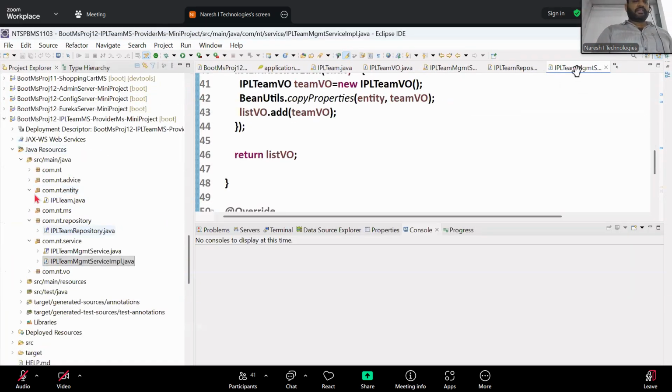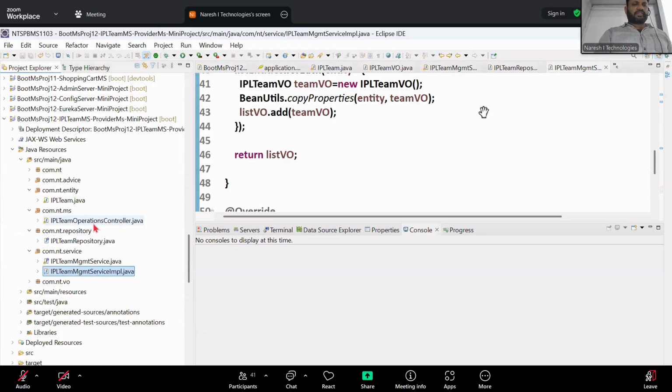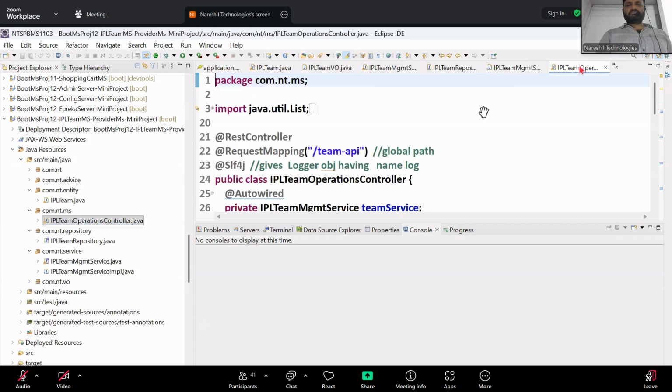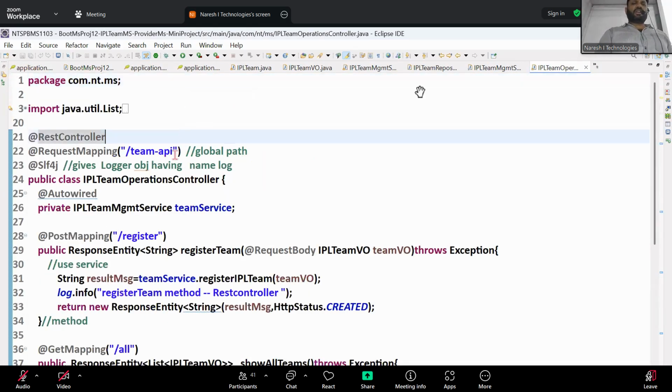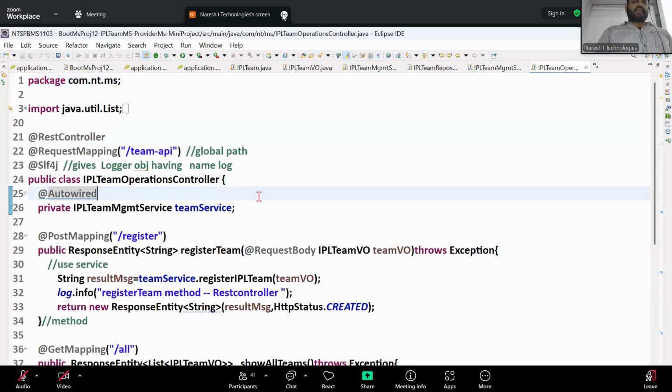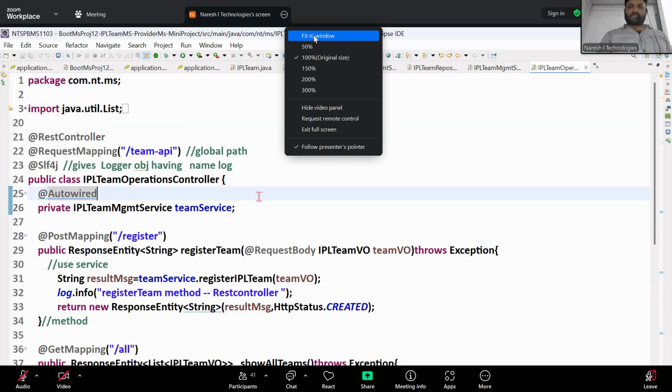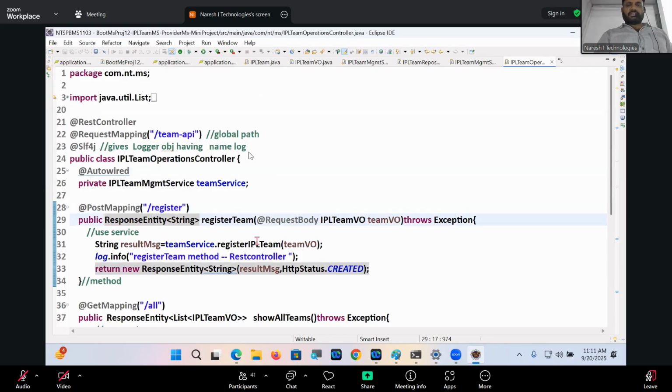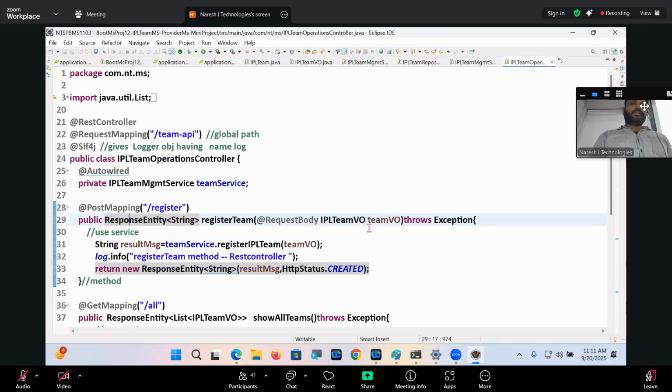Okay, that's fine. Look at the microservice, guys. REST controller, global path, team API. I'm injecting the service. This is also regular, boss. Register team: I'm expecting JSON data from the Postman tool, which we convert into VO.